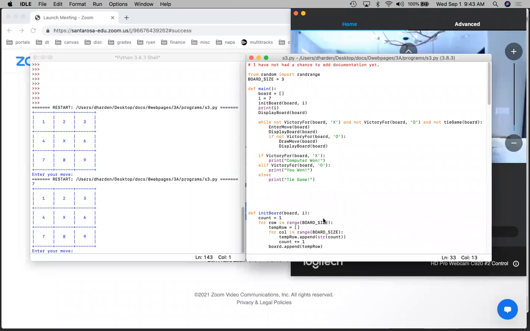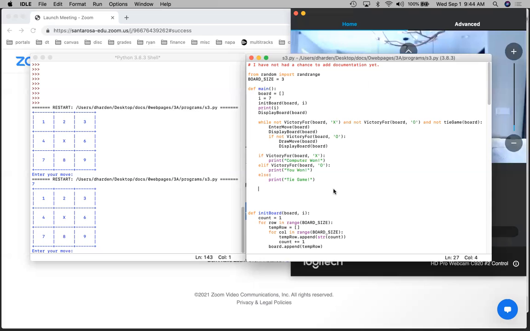So let me try that again. This variable board down here in the init board function is a reference to the exact same memory location that this variable up here in board is referring to. The interesting thing about Python is that you have no choice in the matter, right? No matter what I do, changes I make to board are going to be reflected back in main, and the changes I make to I are not going to be reflected back in main. Everyone agree with that? Or let me ask that a different way. Anyone not sure that's the case, or not sure what I mean?